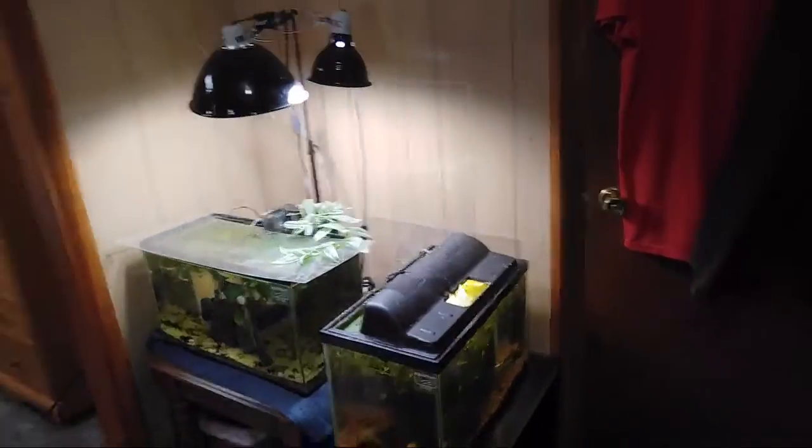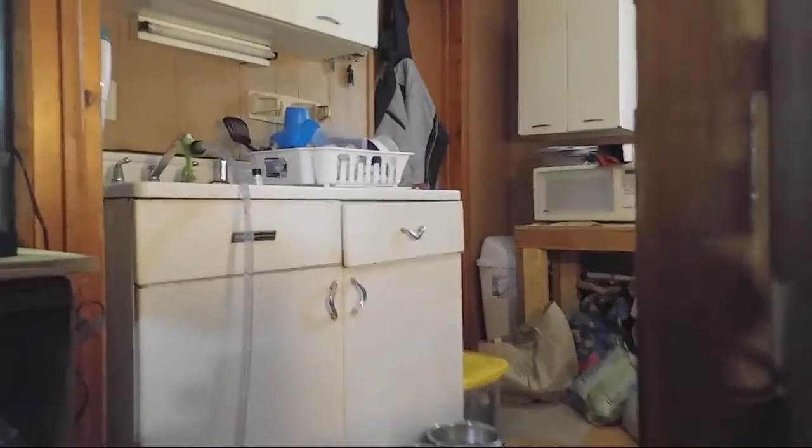Let's go from here. Now, the nice thing is I got a 10-foot cord. So, let's move this out of the way. I did a little gravel vacuuming so you can see I'm right about where I want to be. I don't want to have the Fluval have to be started or stopped. So, time to go over here. Just give me a second, guys. I'm gonna put this camera right here.